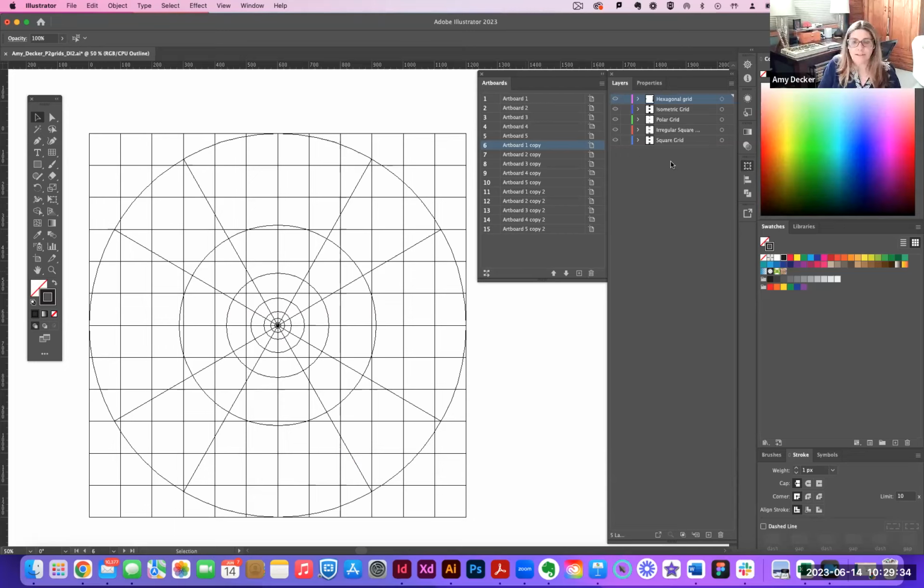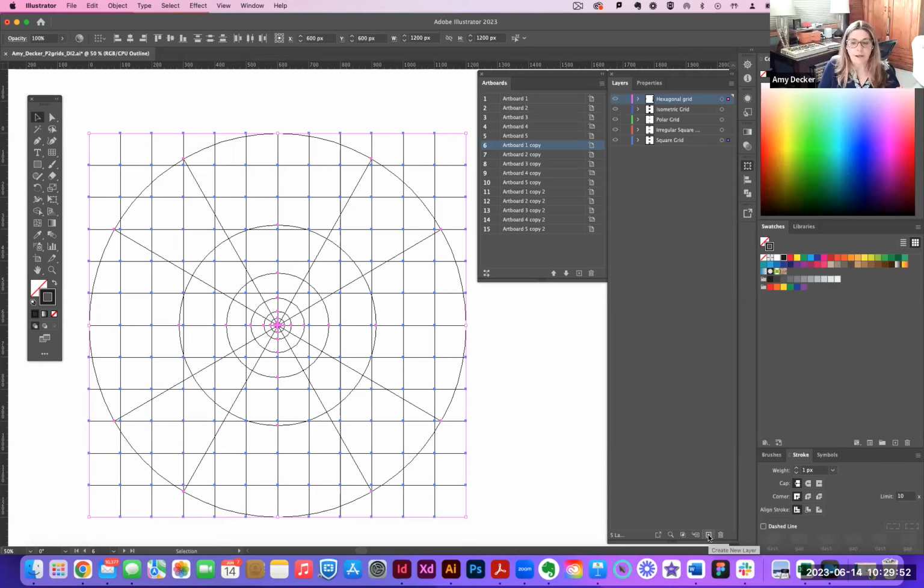We have each of our designs on layers. So now I've just made a combination here. So what I want to do is take them off the layers they're currently on and move these two elements to their own layer. So let's keep things organized as we start working in combining our grids.